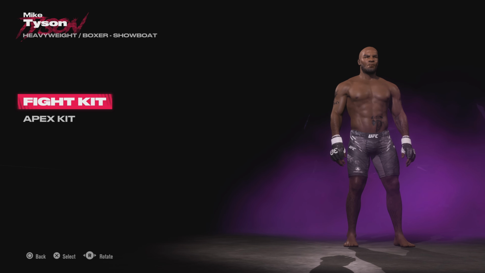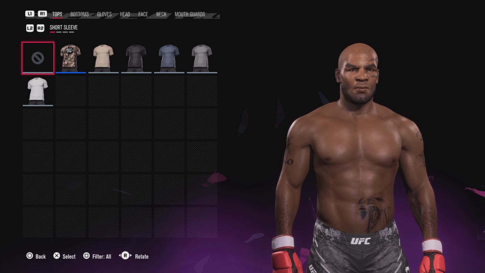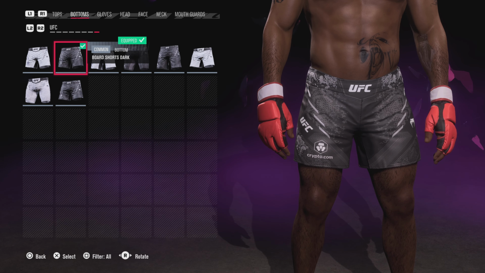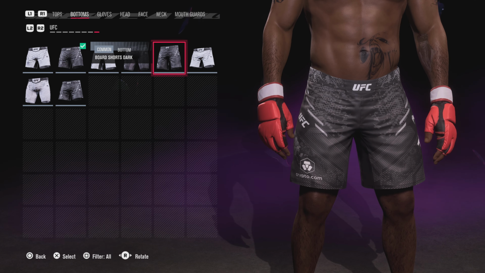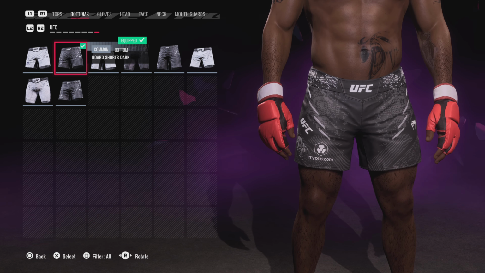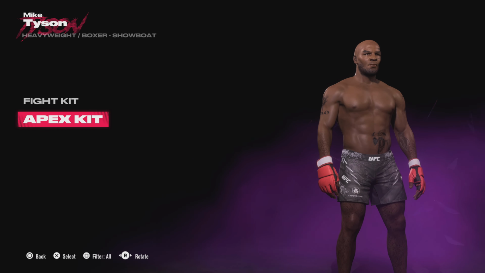Clothing, it's just the UFC Apex kit. Let's go to the bottoms. Here we go, just this last one. Very limited in this game what you can put on your fighter, you know what I mean? You can go for longer shorts, but that's not Tyson's look, is it? I mean, Tyson's shorts are in the game, but you can't select them. I mean, what the fuck? It should be free. Okay.